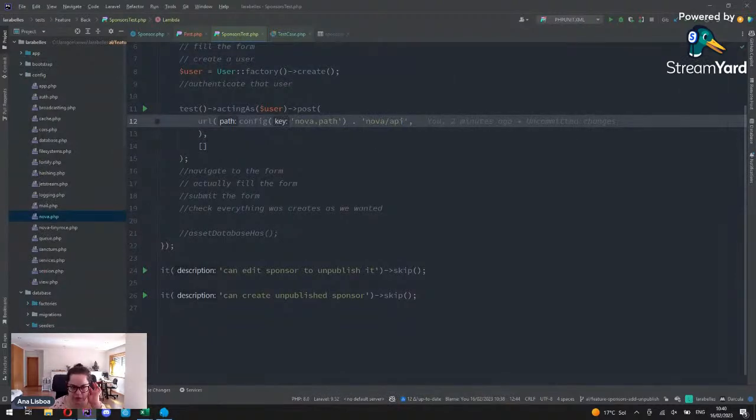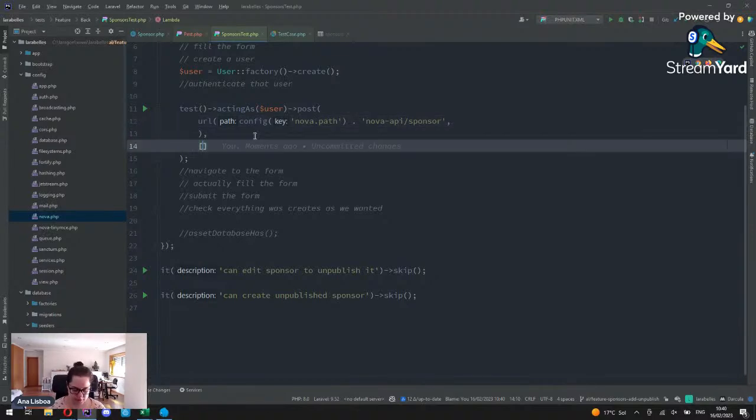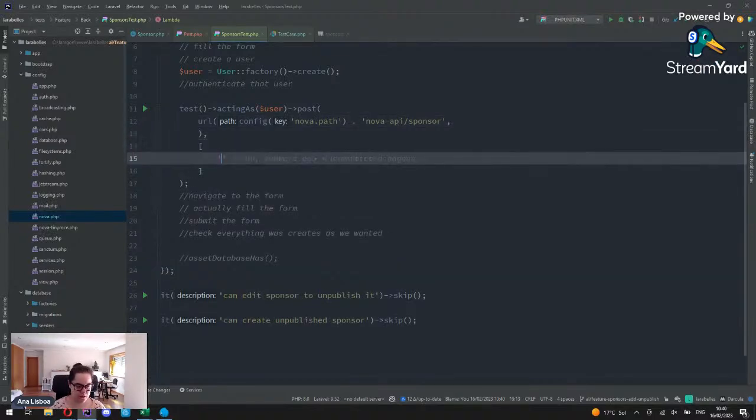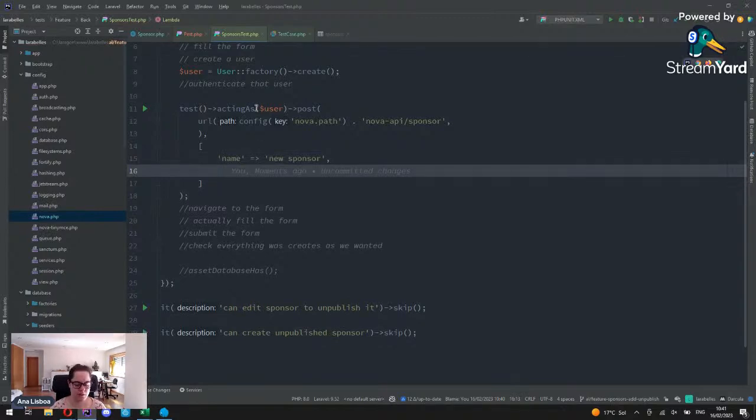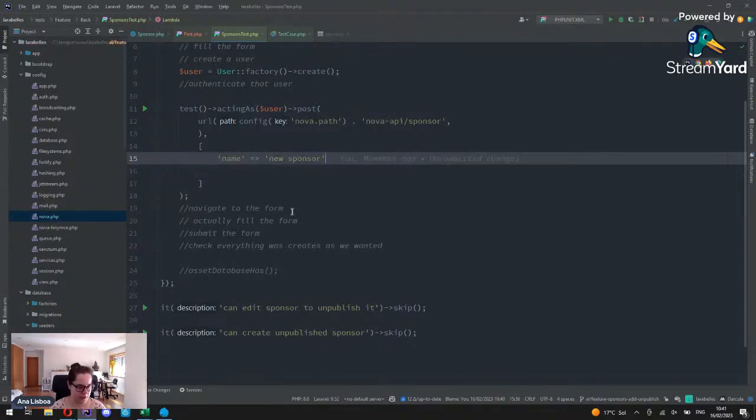We probably don't need that Nova path. Oh, wrong name. Nova API, and results is a sponsor. And let's try to pass on. We have the name, probably. New sponsor. Let's try this and see what we have.